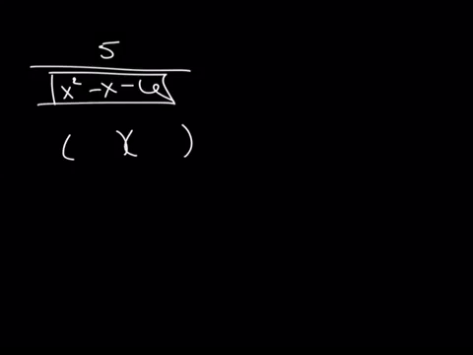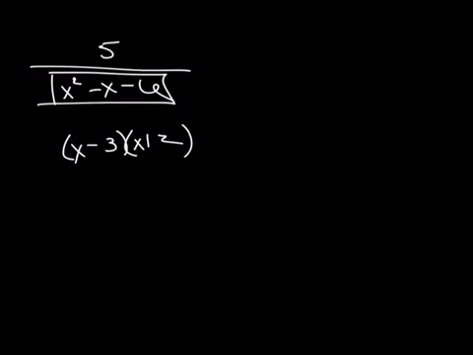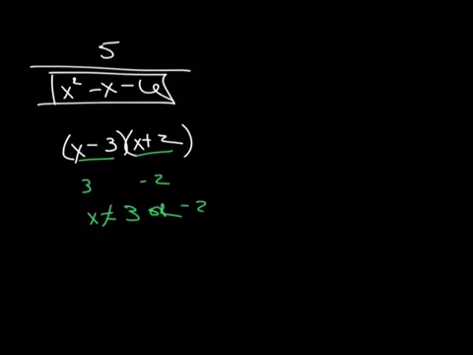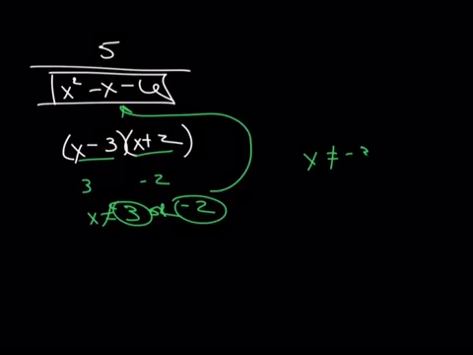So what we're going to do is we're going to break this up into two binomials, and we're going to use 3 and 2, negative and plus. So negative 3 times 2 is negative 6, negative 3 plus 2 is negative 1. So that's it. So what is going to make that 0? A 3. What's going to make that a 0? Negative 2. So the restriction is x cannot be 3 or negative 2, because either one of these numbers, when you put it in here, will make that 0. And you cannot have 0 in the denominator. So what we do is we just write x cannot be 3, and x cannot be negative 2. Okay?